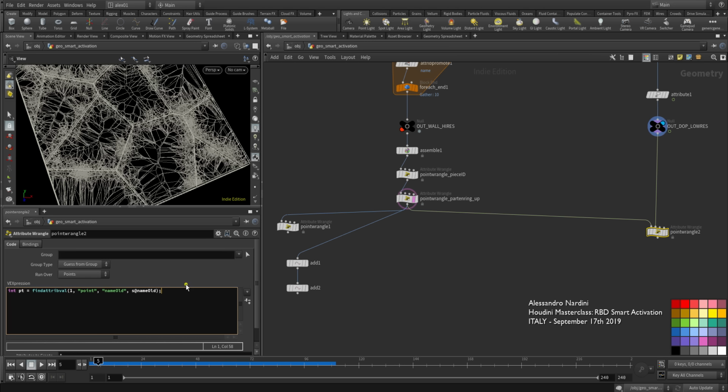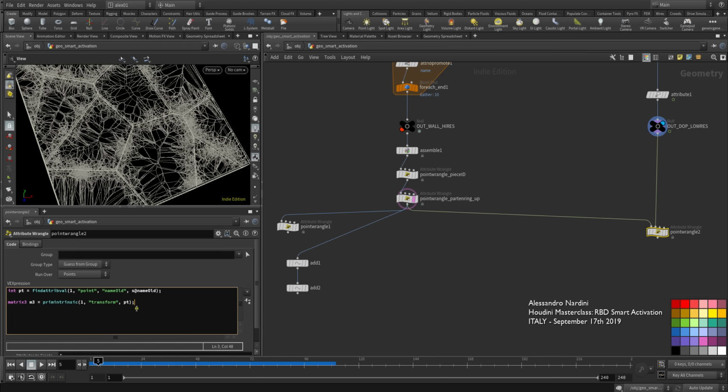And so once we have done that, we can simply query the transformation matrices from this geometry using a prim intrinsic. And so we will start with the rotation. So it's a matrix 3, m3, it will be equal to prim_intrinsic. And which prim intrinsic we want to query? So from the first input, so this input, we want to query the intrinsic called transform, and from which point, pt.